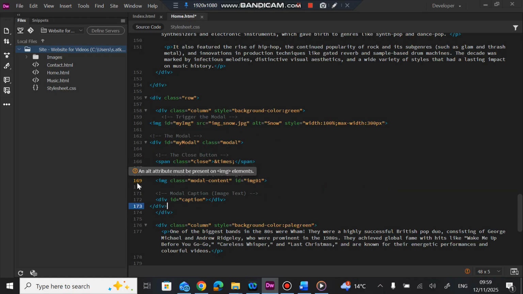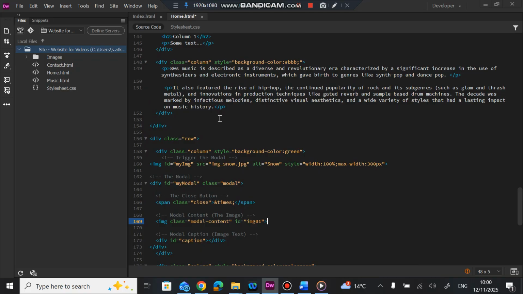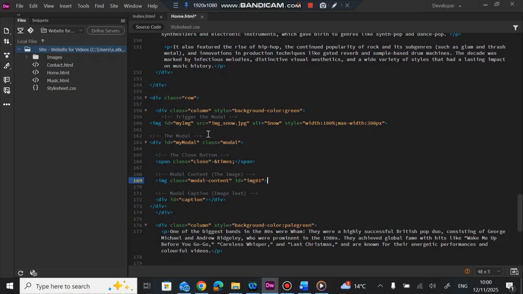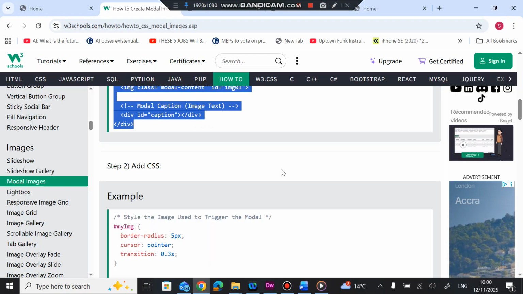Now it's come up with that there just because we haven't got an alt text in there at the moment, that's fine. So we've got our area, it's saying my image, so we're going to put an image in, but you can see there it says snow. We're going to change that because we need an image from our images. It says image not found when I roll over, so we're going to sort that out. That goes into where we've created our rows and columns within our main page, the first column of the first row as well.